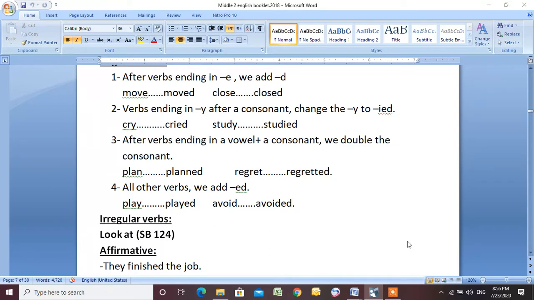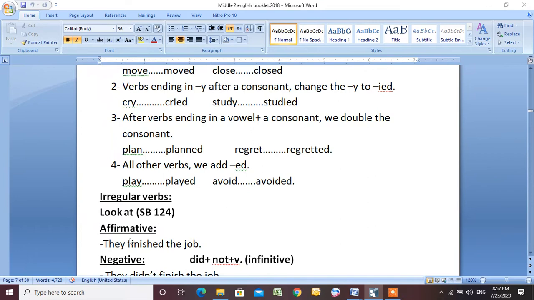And these 2 changes are drank and drunk. Then you have the third type of the irregular verbs, and these are the verbs that do not change, like cut, cut, cut, or hit, hit, hit. Okay? So never mind now about the third type, but you will have to study it because we will use it later. But now I only want you to study the second column for the verbs, which is the past form.